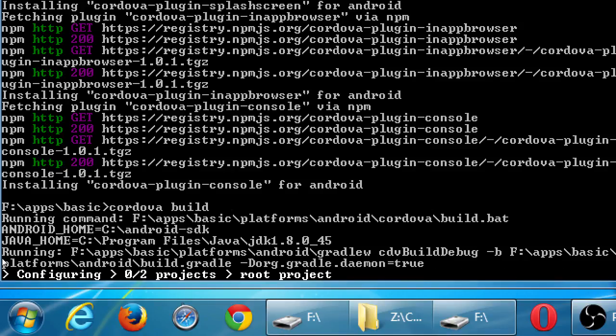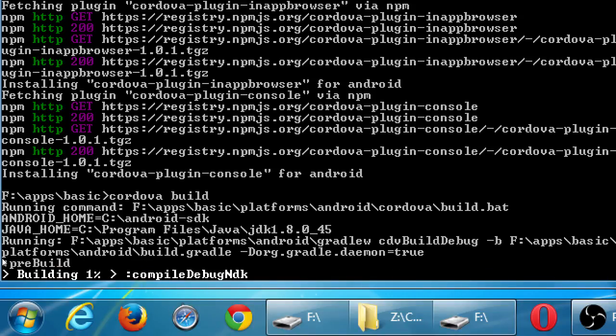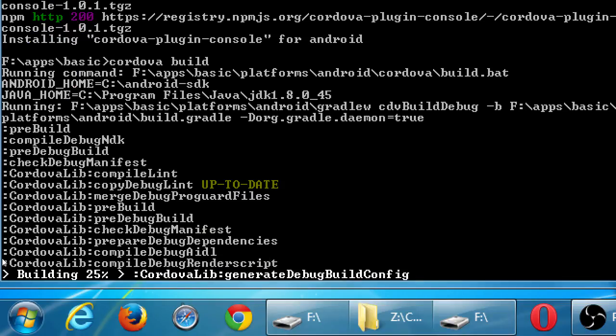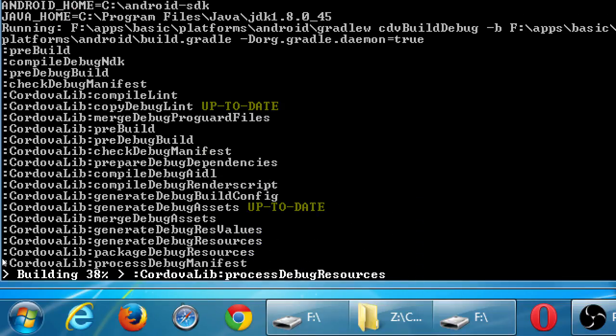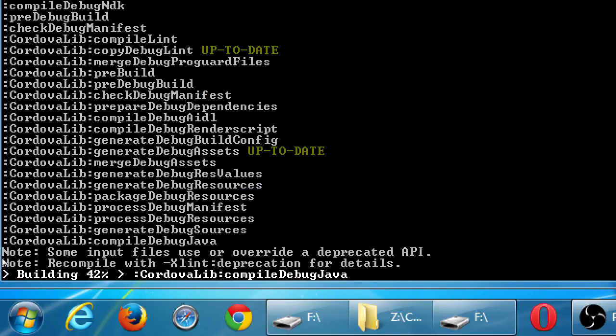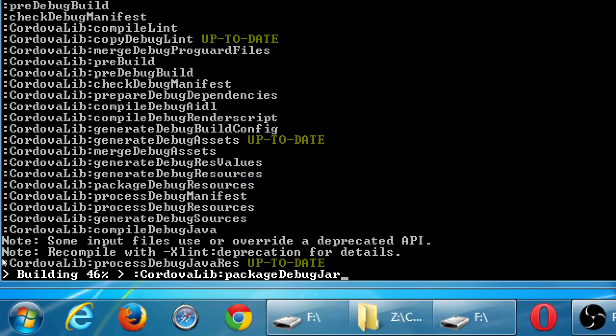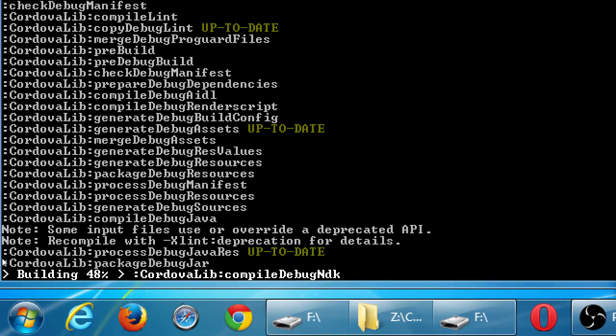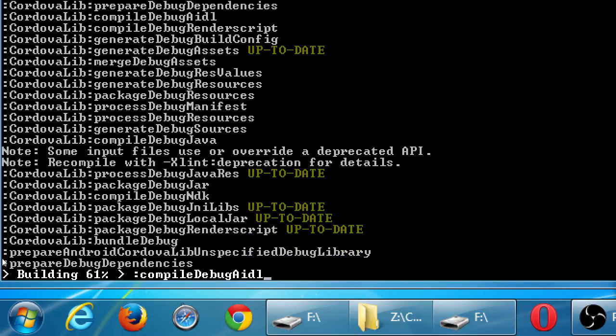It's basically myfile.apk. .apk is the optimal word. It's going to compress everything down to one Android package file, .apk, build. So we didn't do build previously because we just went to cordova run android or cordova emulate android, and it would do build for us. We're not going to deploy to any device yet, so I'm building it right now so that all of this will go faster next time.